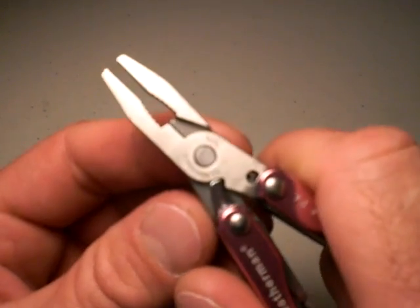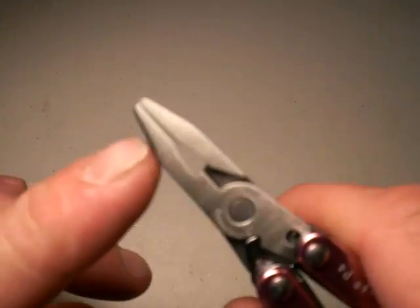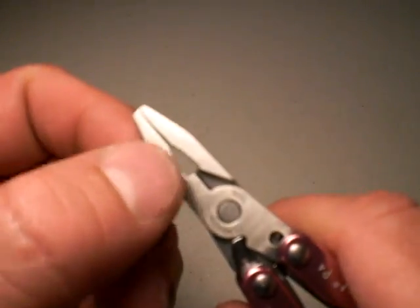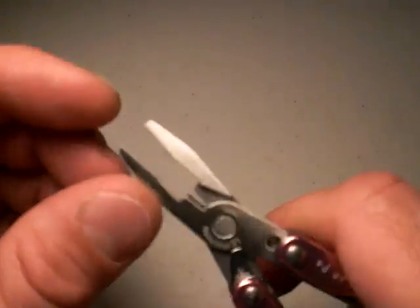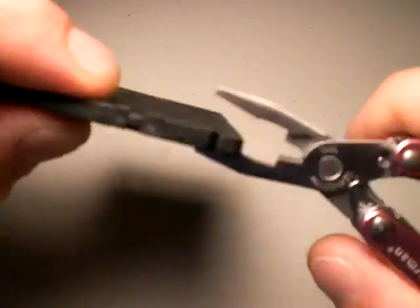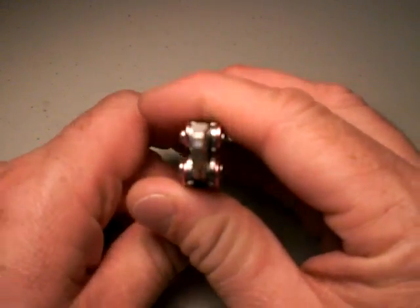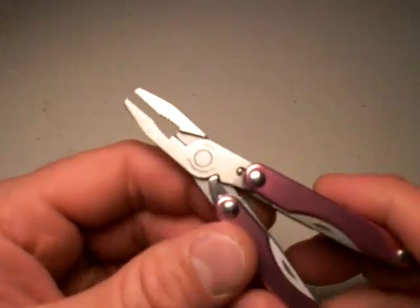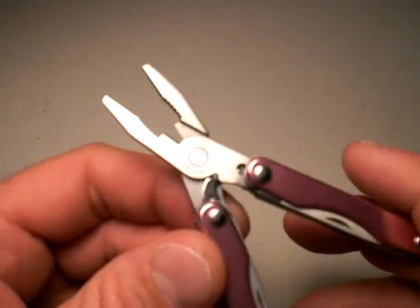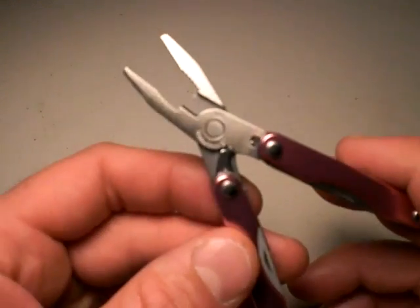These are great light-duty pliers. They do have some serrations for bar stock, maybe turning a bolt. Notice also how the grind on the pliers is not totally flat — they come together at the tip. I kind of wish they were flatter, because when grasping something it means those serrated jaws would have purchase flat on that item the whole way, instead of just at the tip. That being said, they are precise as they come together towards the tip. Good stainless steel throughout the tool — I've never found it wanting. I keep it oiled up with reel oil and I've never had rust doing so.